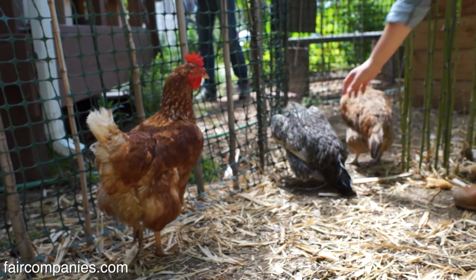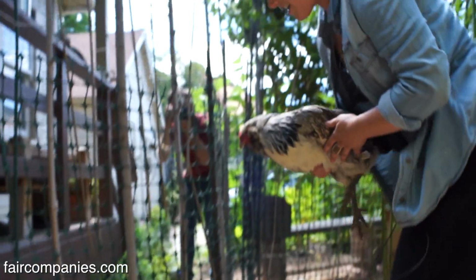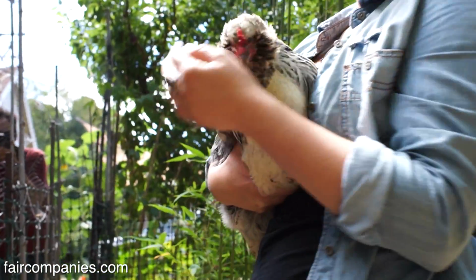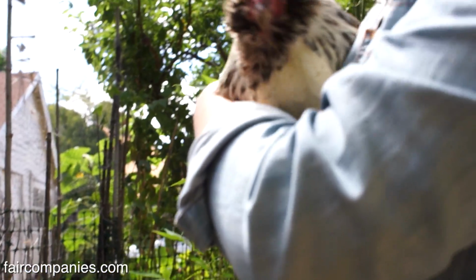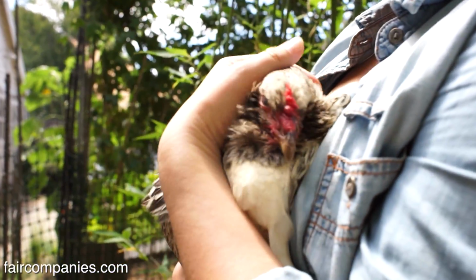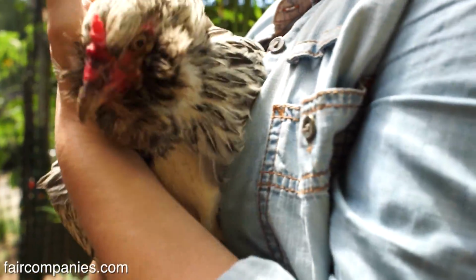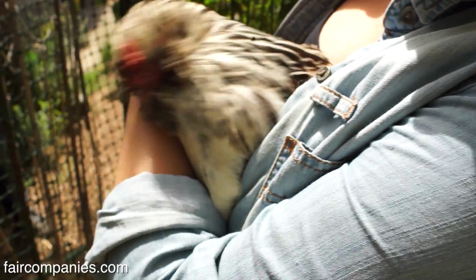So the great thing about getting chickens when they're really young and handling them when they're really young is that they get to know you. They're super docile, they like being held, they're friendly. And for the chicken keeper, it really aids you in monitoring their health to be able to pick them up and check their feet, make sure they don't have any wounds. Yeah, handling them from a young age is really good because they don't mind being held.